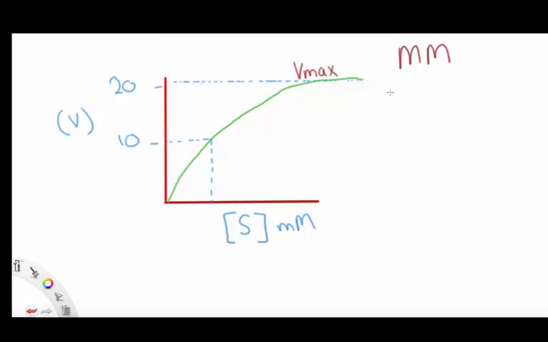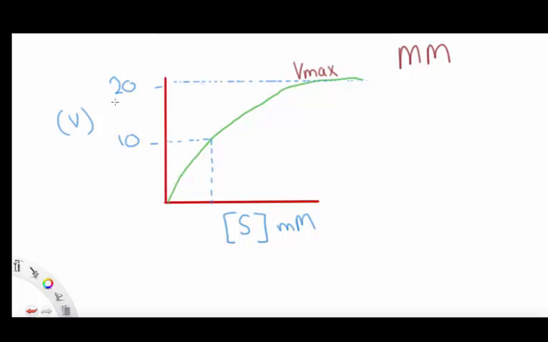And so I ask you, if I increase the number of enzymes, am I shifting the curve to the right or to the left? Exactly, neither. I'm not shifting this curve to the right or to the left. What I am doing is I'm changing the Vmax, i.e. the plateau, and I'm shifting it upwards or downwards.